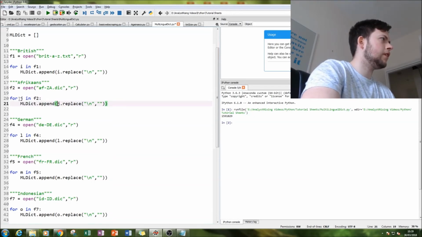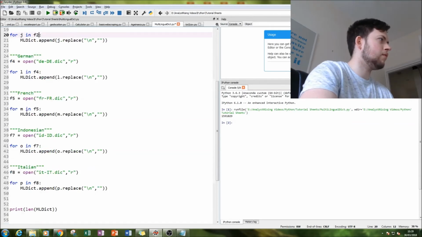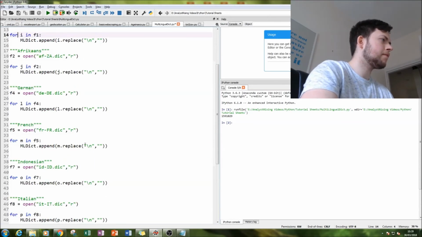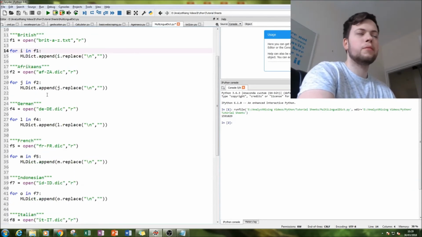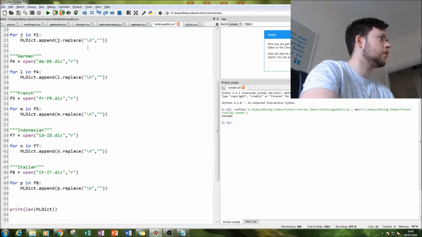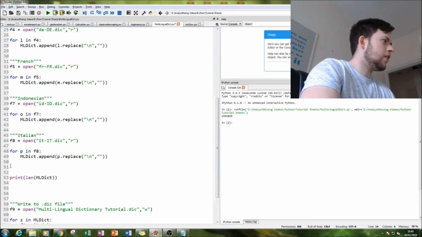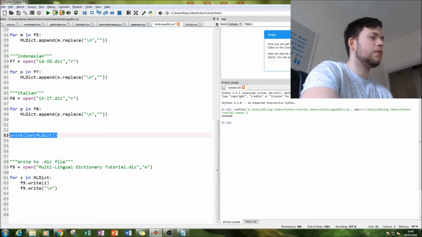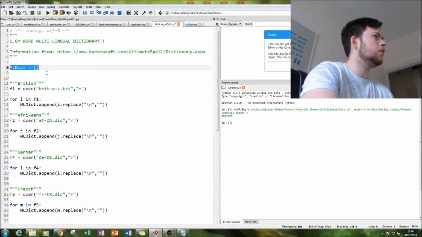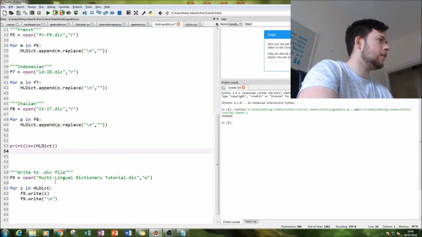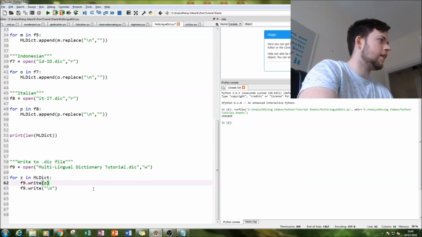Remember, these two should read the same, and these two should be the same. So when you're copying and pasting it for the many different languages, remember to change these every time. Then once you're satisfied with the number of languages, you just keep repeating that. So I've done that a few times. And then the next thing to do is to print the length of the dictionary file if you want. That's how I know it's about 1.6 million words long. And then you've got to write it to here.